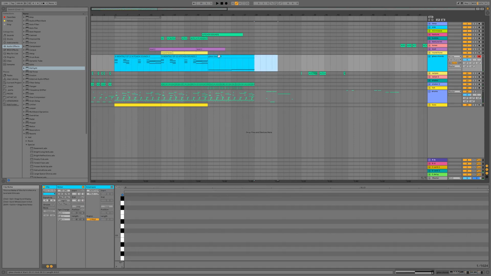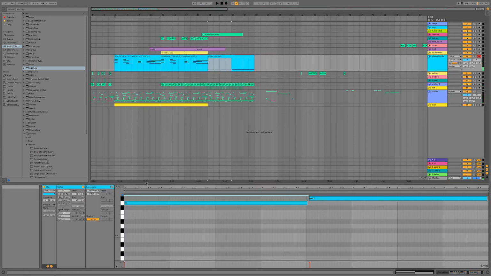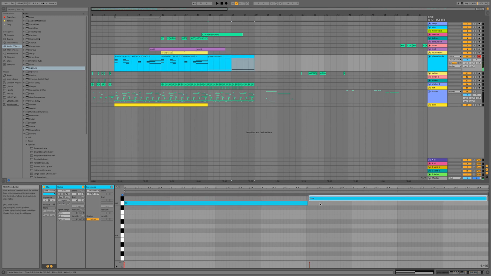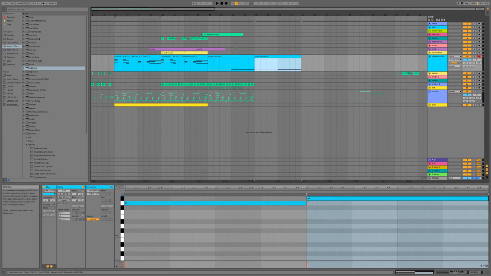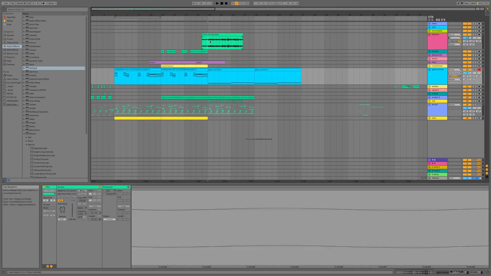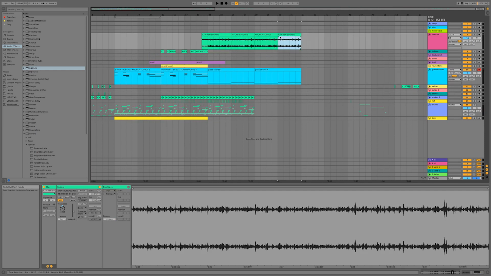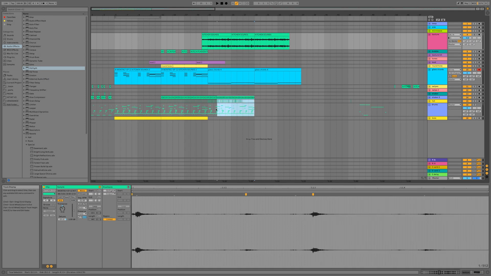Okay, here's an idea. Just clean that up a bit. This section could be even longer. Let's insert some space to work with. And this texture will just loop until that break thing that we wanted to do. Drums will also loop.